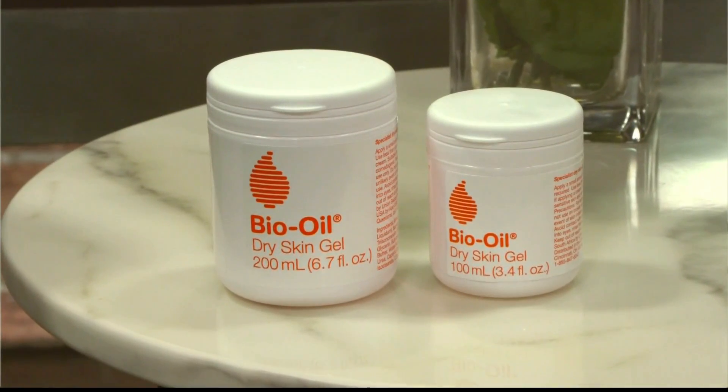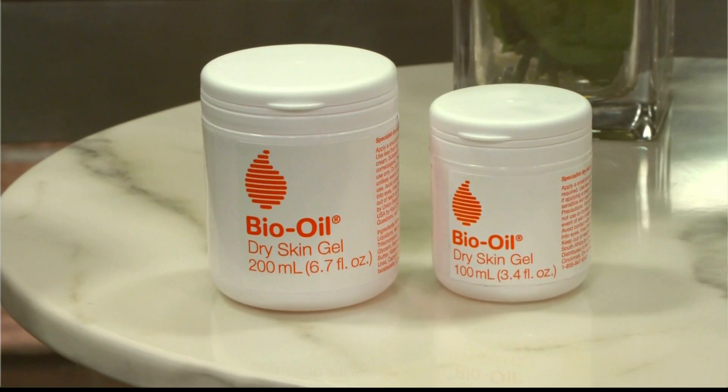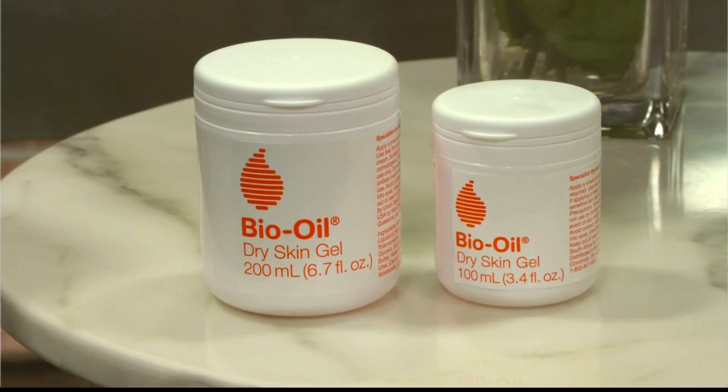I think that's something we can all throw in our beauty arsenal. What else do you have for us? We've got to talk about one other iconic beauty brand, and that's Bio Oil. They are really known for their best-selling stretch mark and scar treatment oil. This is a product I have loved and used for years. But now they're launching their dry skin gel — an intense moisturizer specifically formulated to treat dry and very dry skin, something that a lot of us suffer with this time of year.